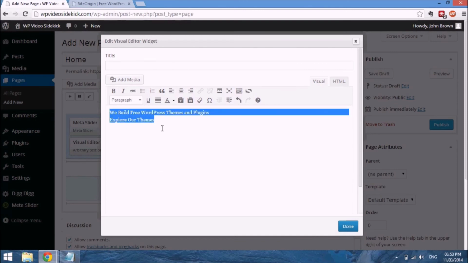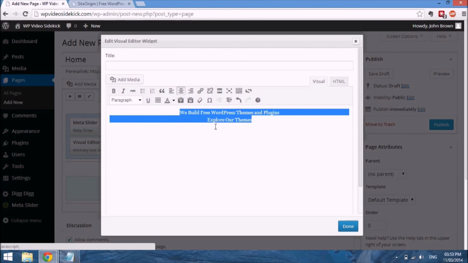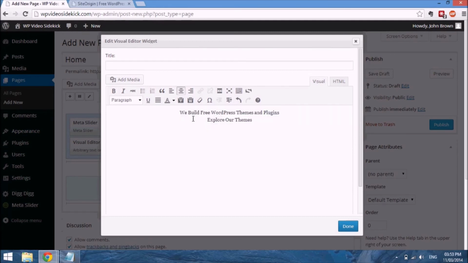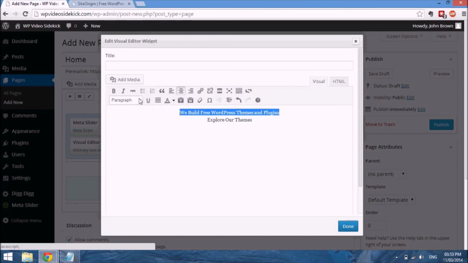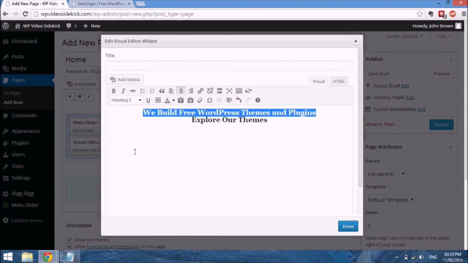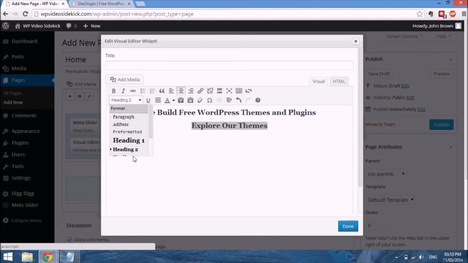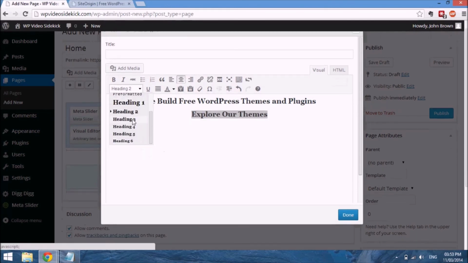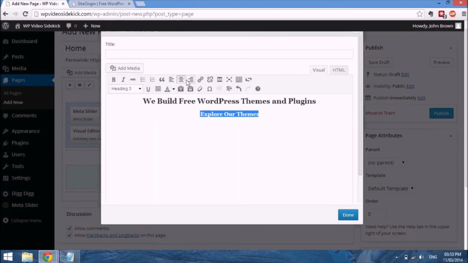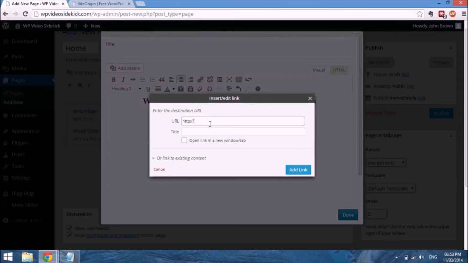I'm just going to center that, and I'm going to make this use a heading tag, heading 2, just to make it stand out. And actually I want this one to be a little smaller, so I'm going to use heading 3 and add a link, of course, to our portfolio page.